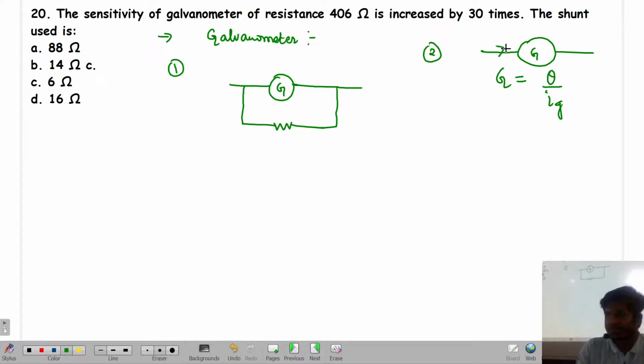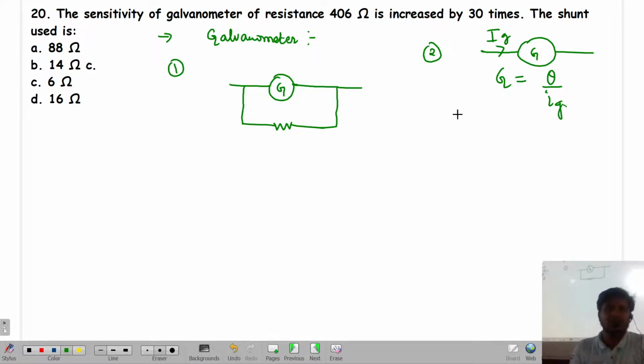The amount of current, try to understand, the galvanometer shows what? Current. If the total current passing is I, then the galvanometer will deflect by some angle theta. This implies that if you want to calculate the effectiveness of the galvanometer, it will be given by G equal to theta by I. Understood or not? How will we know that the galvanometer is perfect? If I pass 5 ampere, it should rotate accordingly or not? Tell me yes or no. So if you divide theta by 5 ampere, it should give one answer or not? Are you able to understand what I am trying to say? So if it is a 100% perfect galvanometer, theta by I should be equal to 1. Understood or not?